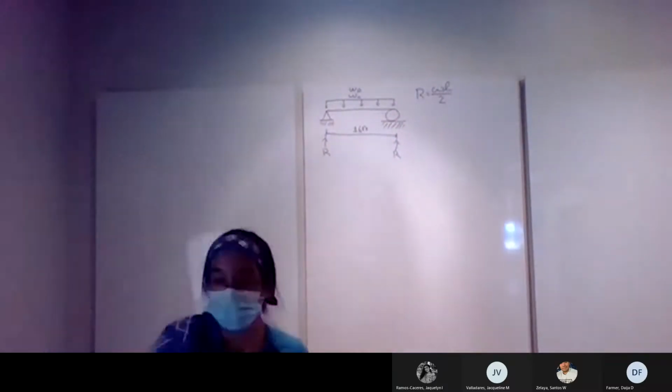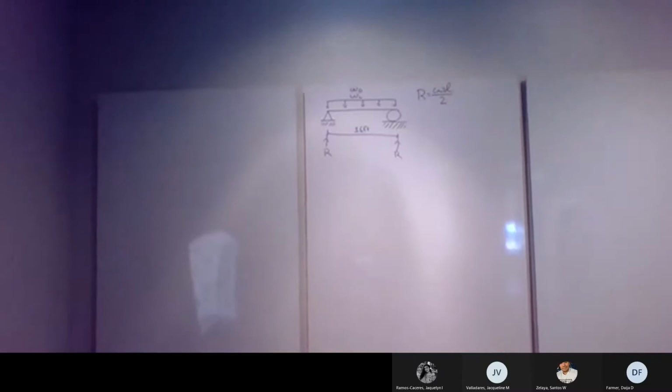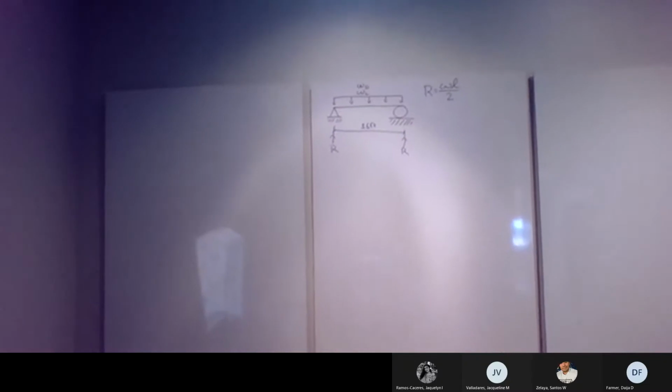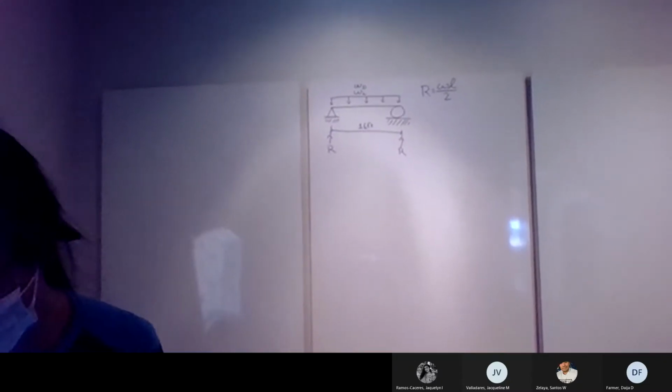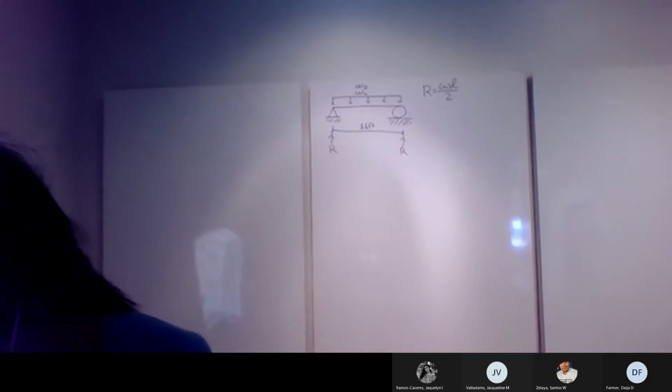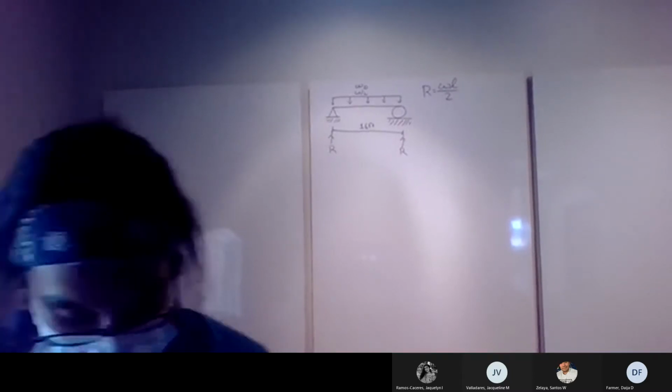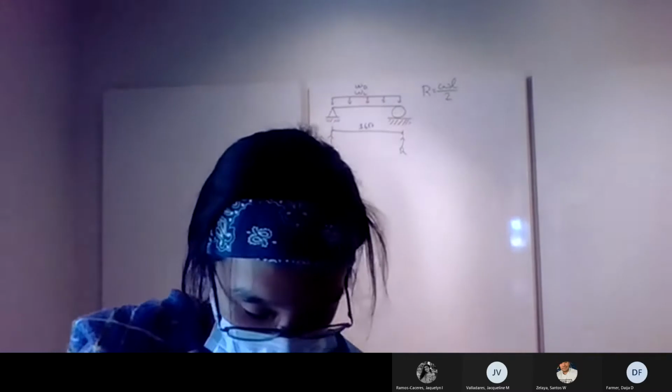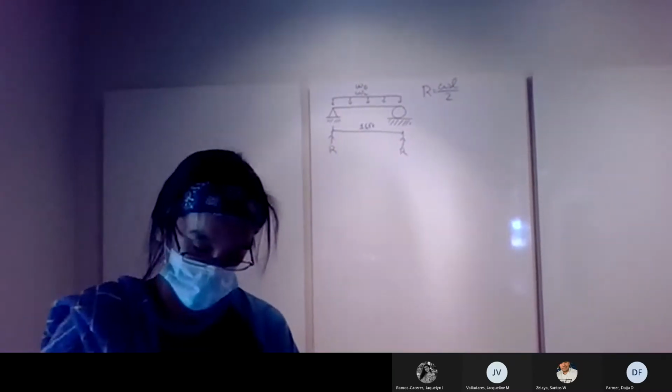I think this should also be referenced in the shear moment diagrams from Tech 1. Let's see if I can find that real quick. Yeah, there it is. If you look at the shear moment diagrams from Tech 2, number 4, simply supported beam, we're just using that equation right there.